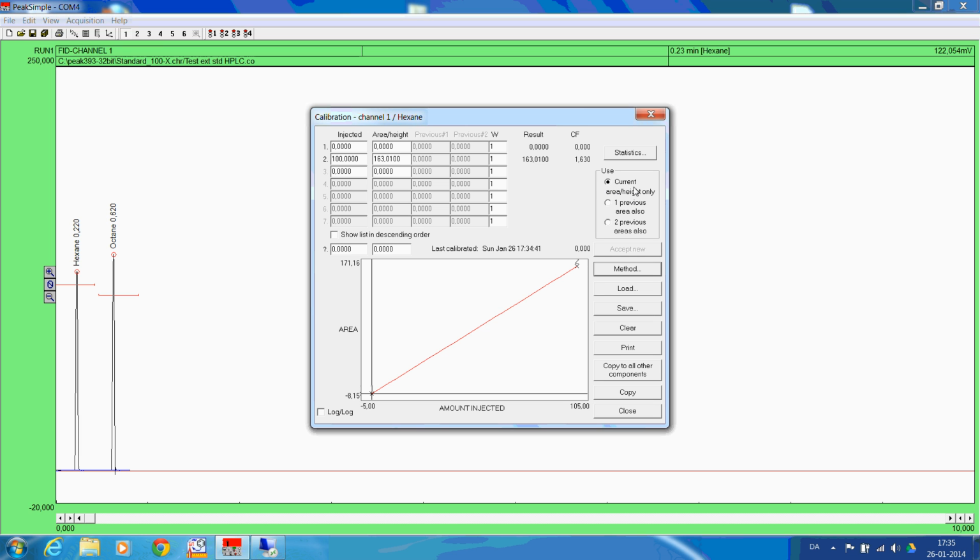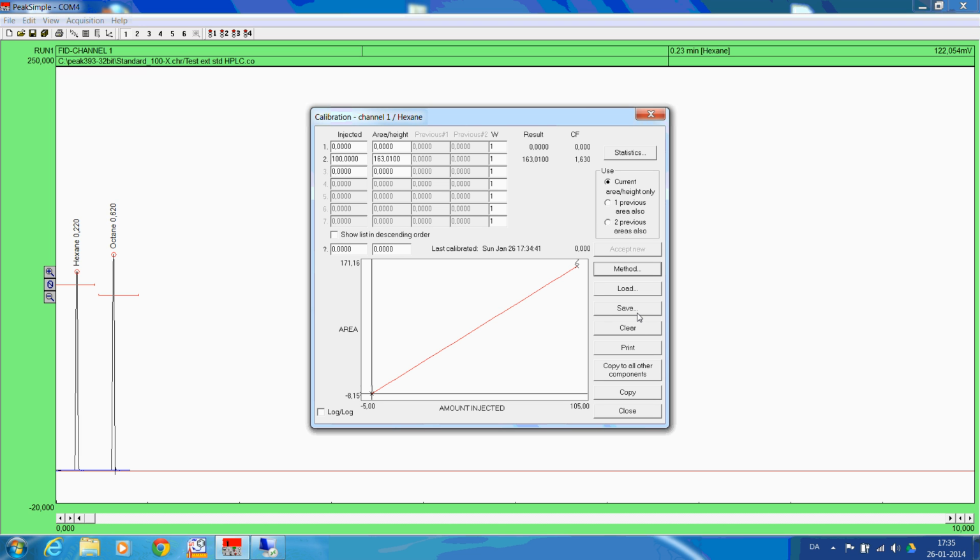This current one, that is when you only have a single determination, but if you have more than one determination of your standard, then you can pick one previous area also, or two previous areas also. One previous will give you the possibility to enter two values at each level, and two previous will give you the possibility to enter three values at each level. But in this case we only have one value at each level.